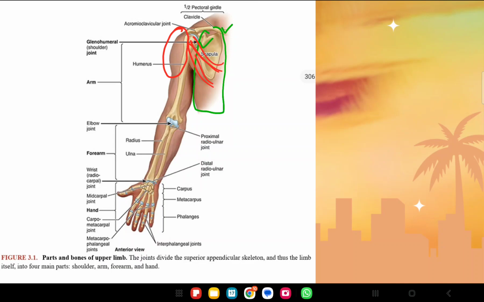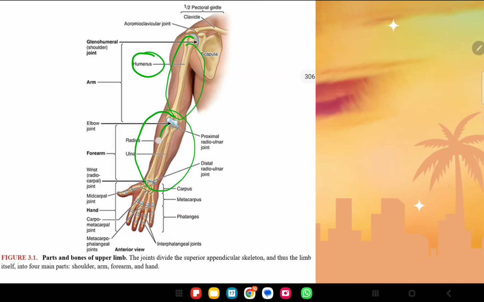The fourth one we studied was the scapular region. It is not visible here, but it is present at the back, right? And then we studied the lateral cervical region. It is also not visible here. And then we studied the arm. This is our arm. The arm is made up of only one bone, which is the humerus, right? Then we studied the forearm. The forearm is made up of two bones. This bone is the radius, and this one is the ulna, the red one, right?